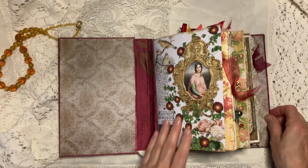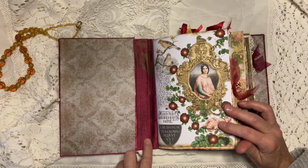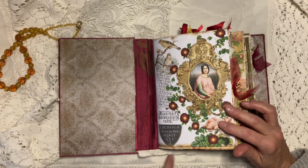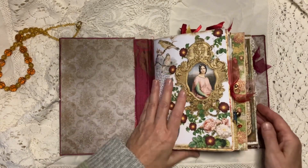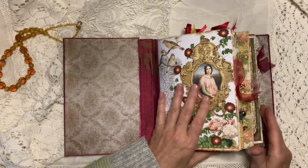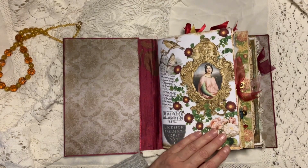Okay, let's get in. So a Tim Holtz cover here, and then I've used the same fabric here to make a hollow spine, and it has some cotton fabric on the inside to help, along with some card on the inside. Because it's got a hollow spine, it is a bit wobbly, but it's fine. I'm happy with that because as I said, it lies flat, and because it's such a chunky journal and I've made 3 large signatures, I needed that flexibility. So it's worked out okay.